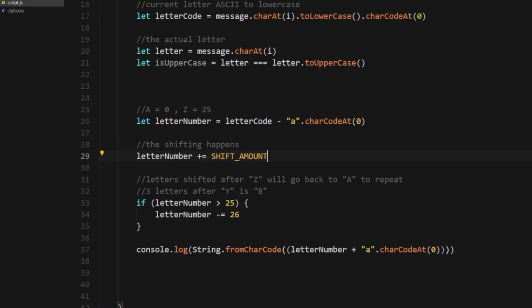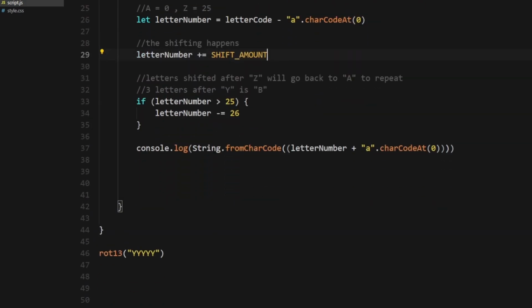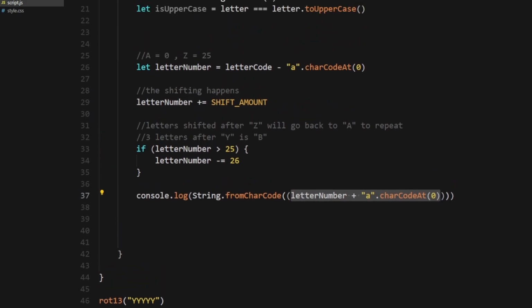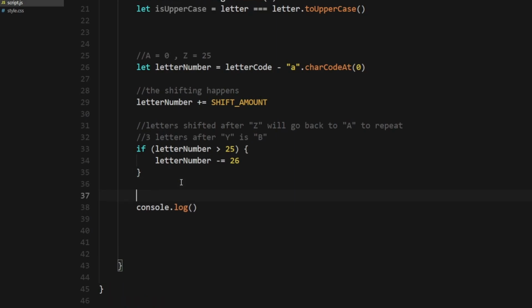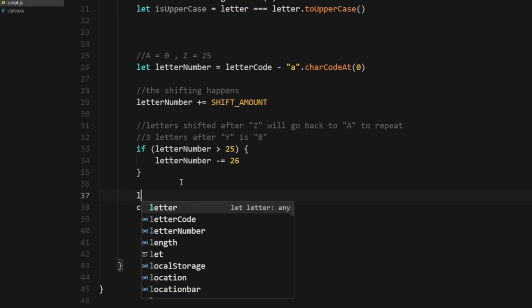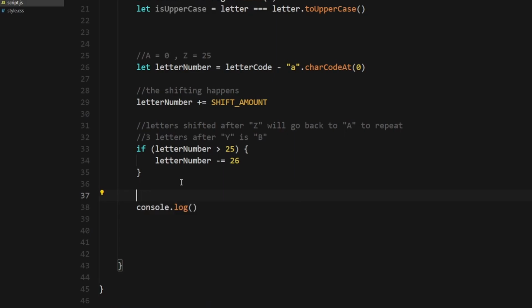And then what I'm going to do is, basically, I'm now going to have to use this character and then put it on a string or something.